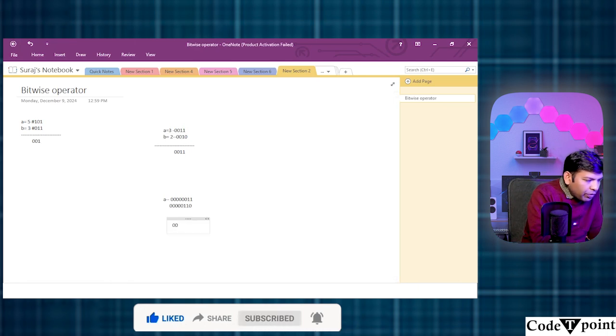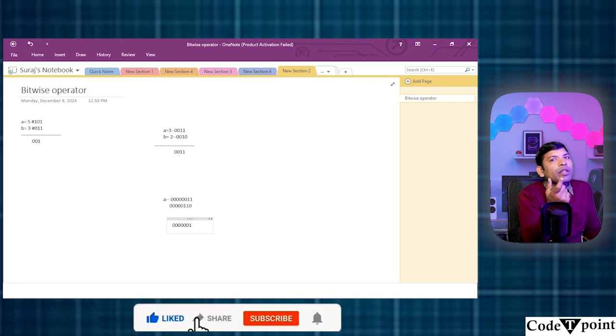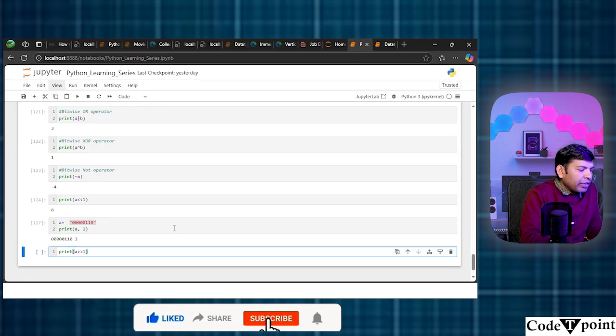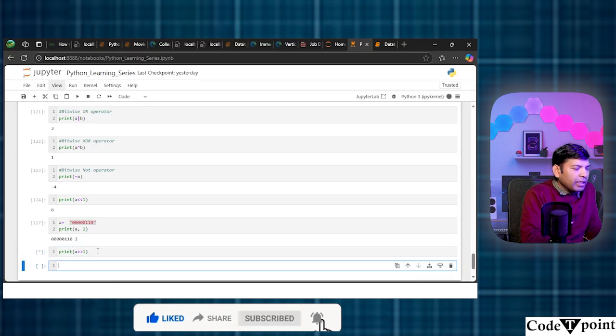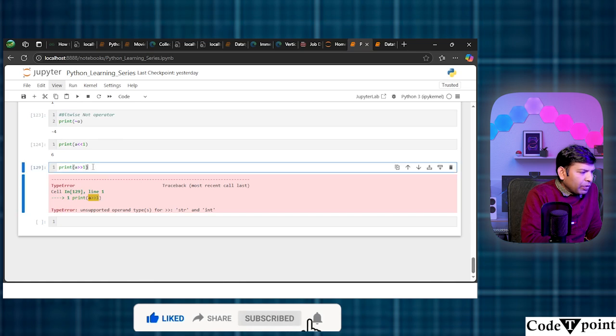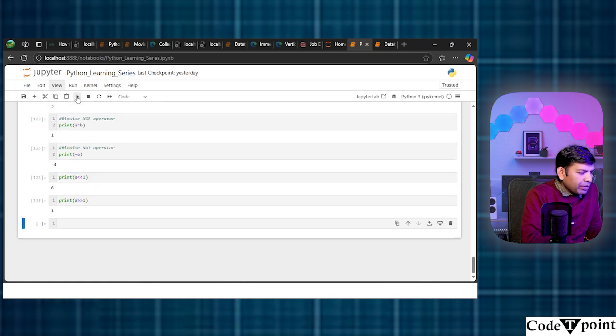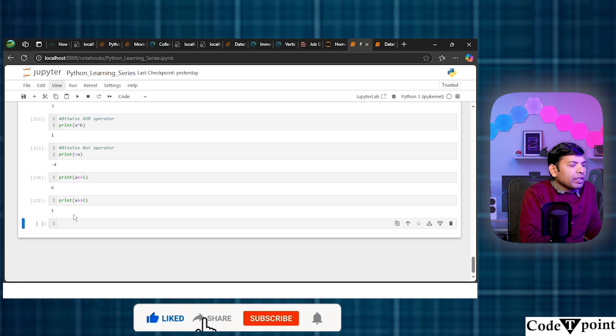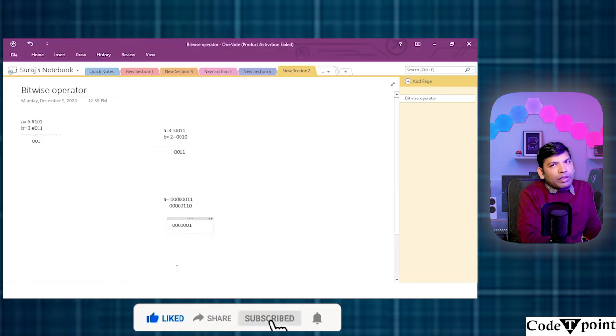It is 0 0 0 0 0 1 1 0 shifted, and the value will be 1. Since a space on the left is created, it is filled by 0. Now let's go and execute this piece of the code. So what are we getting? 1. Because it is the representation of 1, correct?